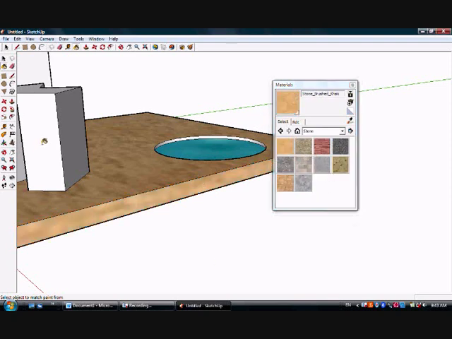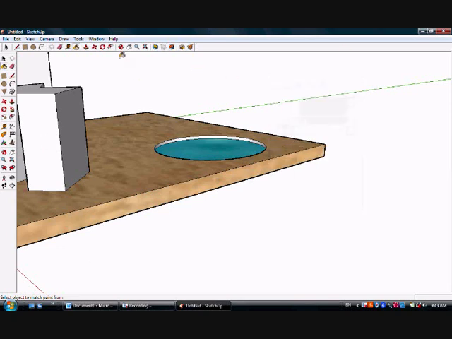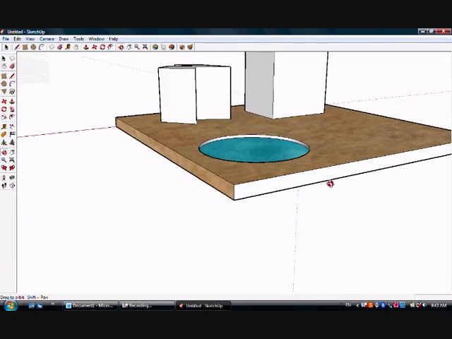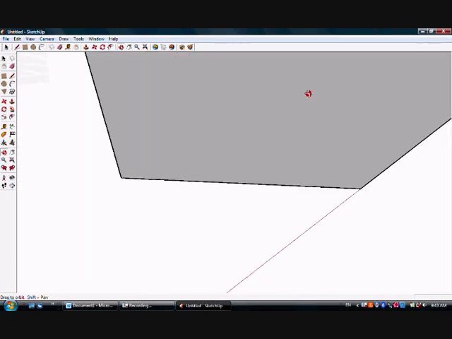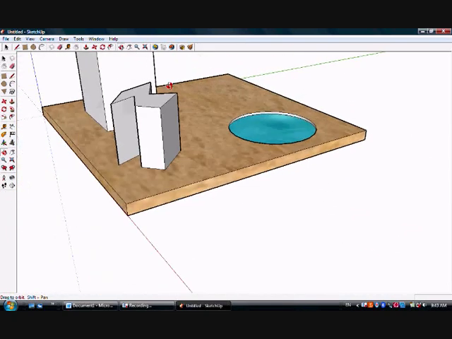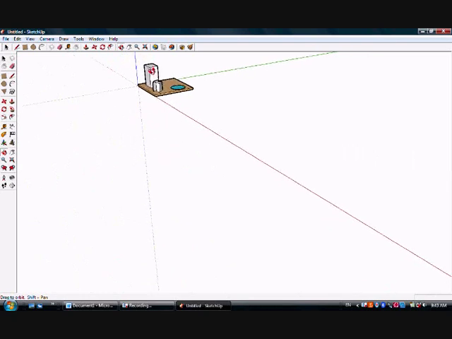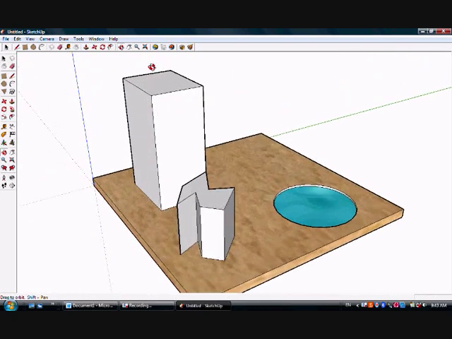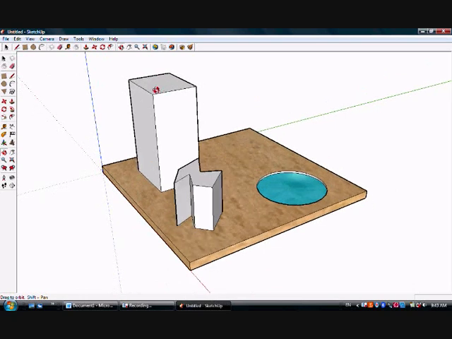So we can add all different features. Now, when you're doing this, remember you've got to orbit around, using this button here, and make sure you do all the faces, because these faces haven't been done yet, nor has this one, and nor has the bottom. So make sure you orbit right around and change the colours. Alright, I'm just zooming back in so I can get my drawing into the window. And now let's have a look at what else I can do.